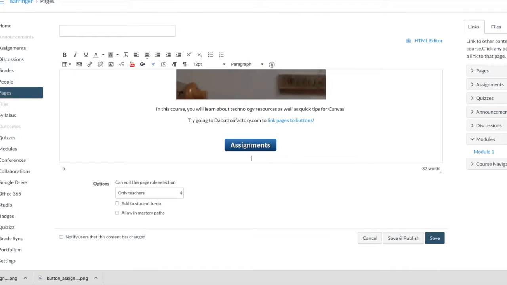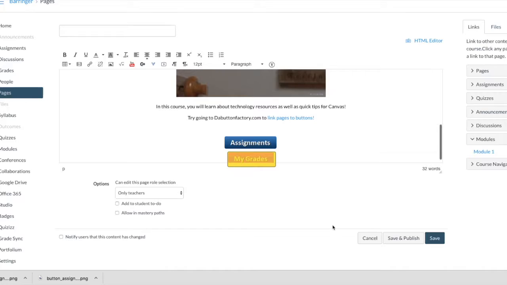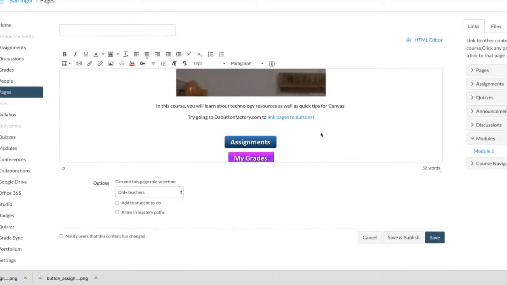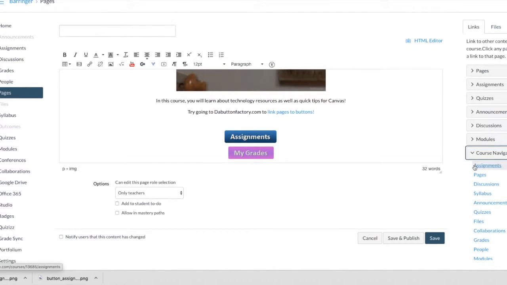I'm going back to my text editor. I'm doing embed image. I'm pasting that URL in the URL field and clicking update. That puts my button there. Then I highlight my button and I click the page element on the right that I want that to pull to, so grades. And buttons are really as simple as that. It's not hard at all.